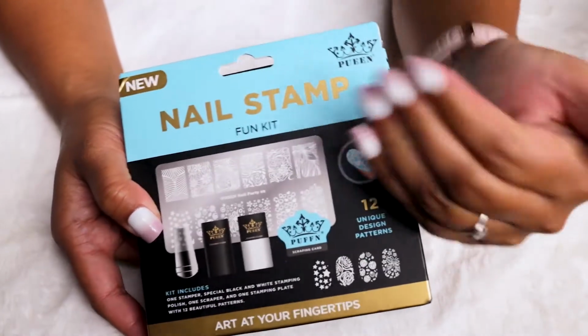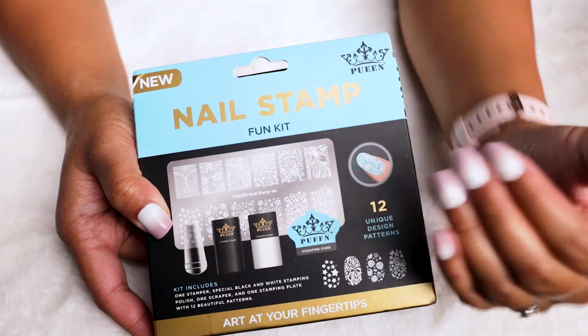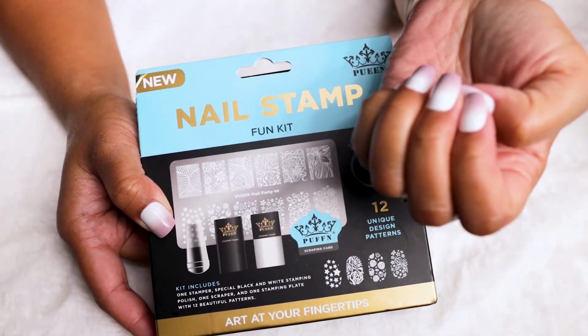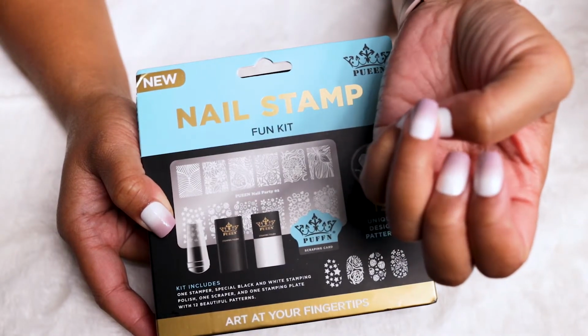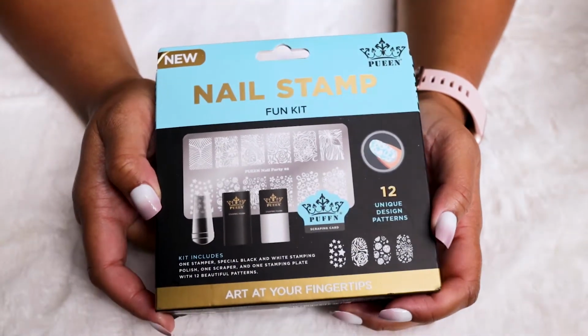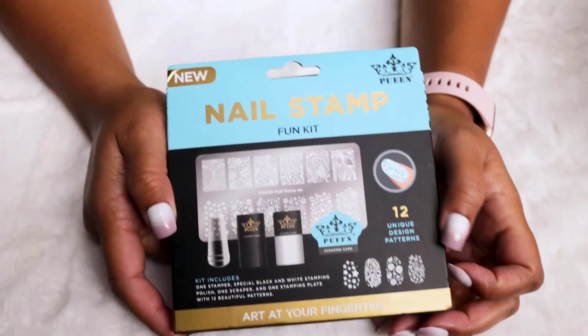If you've seen the first video, these are the press-on nails that I'm going to be attempting to do it on. It does have a finished top coat, so I'm thinking I might have to buff it or something to keep it on. So let's try this out. I'm going to open this up. Again, this is the nail stamp fun kit. It comes with 12 designs. Let's see what it's all about.